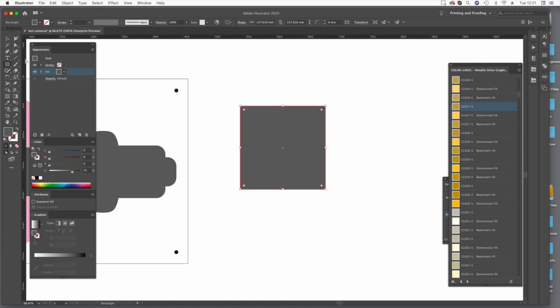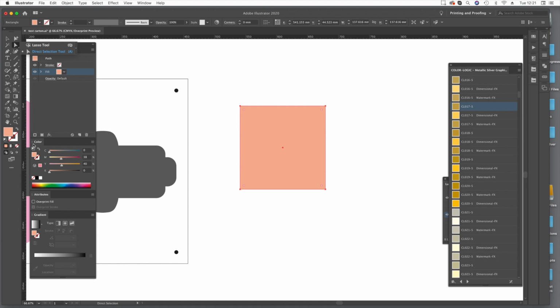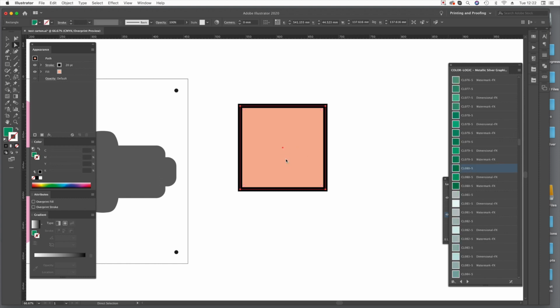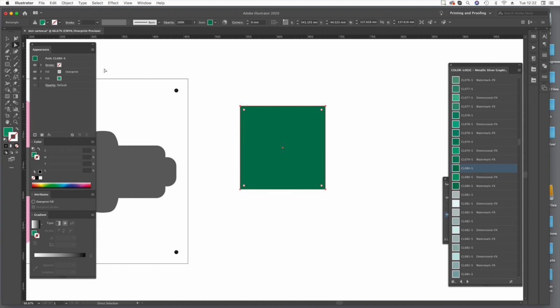Okay, so if I have a block of color, and let's just make this something that I can see, make that 40, that's 0, like a peachy color. I'm also going to put a stroke around that, a nice big fat black stroke. Looking at this box and at the appearance, we can see it has a fill of color and a stroke. Graphic styles do not know that you have a stroke on your file. So if I was to drag and drop like I did before, watch what happens to the stroke. The stroke disappears because that appearance information is being overwritten by our graphic style. Our graphic styles are based around fills, not strokes.